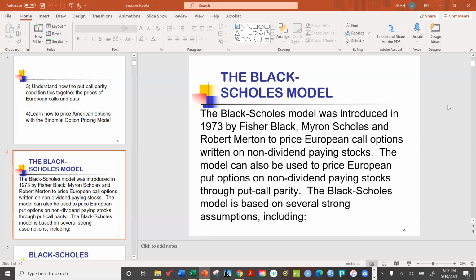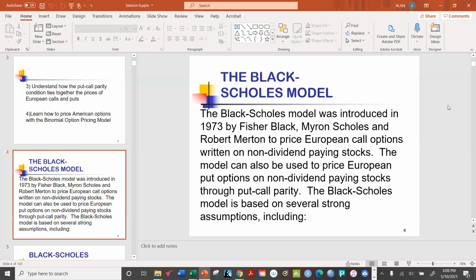Ironically enough, I believe it was 8 other journals that turned them down before the Journal of Political Economy accepted this paper, which proved to be one of the most important papers in basically the history of financial and economic journals. I mean, imagine if Einstein presented his theory of E equals MC squared to different journals and they turned him down. So it's essentially at that level within finance.